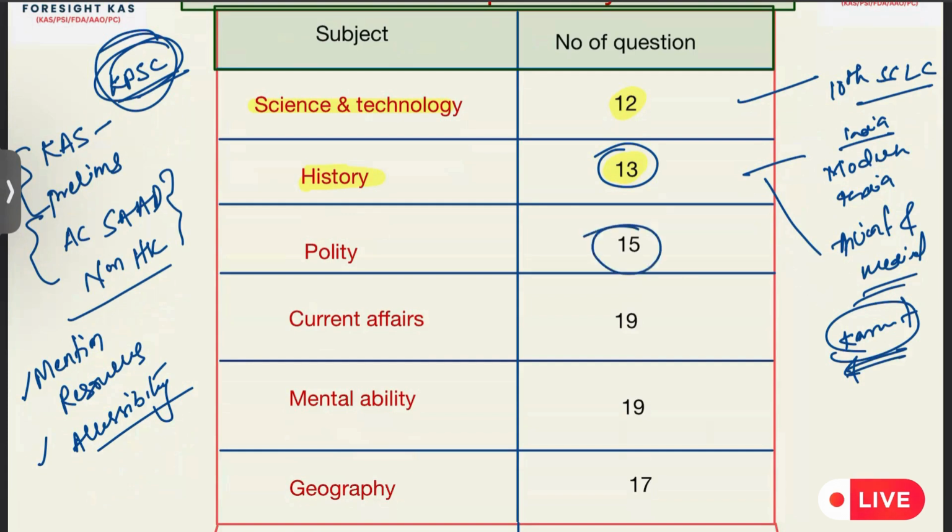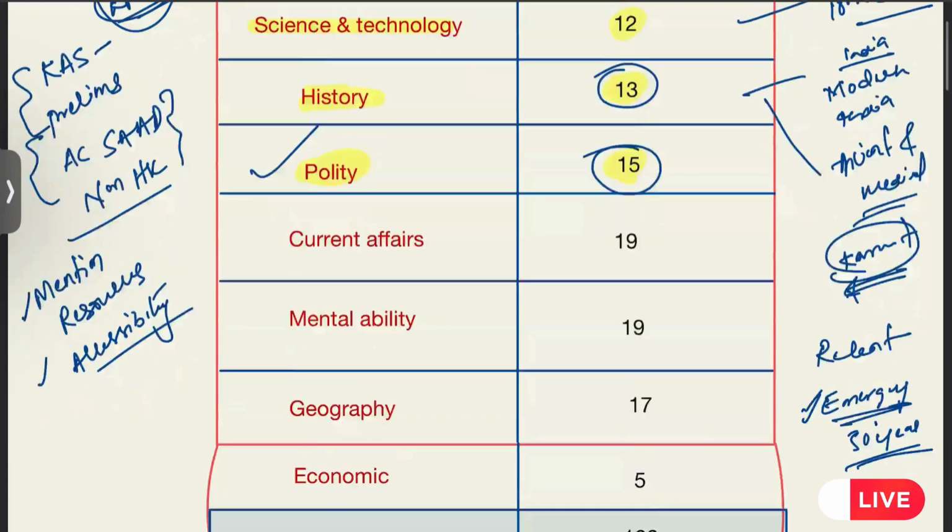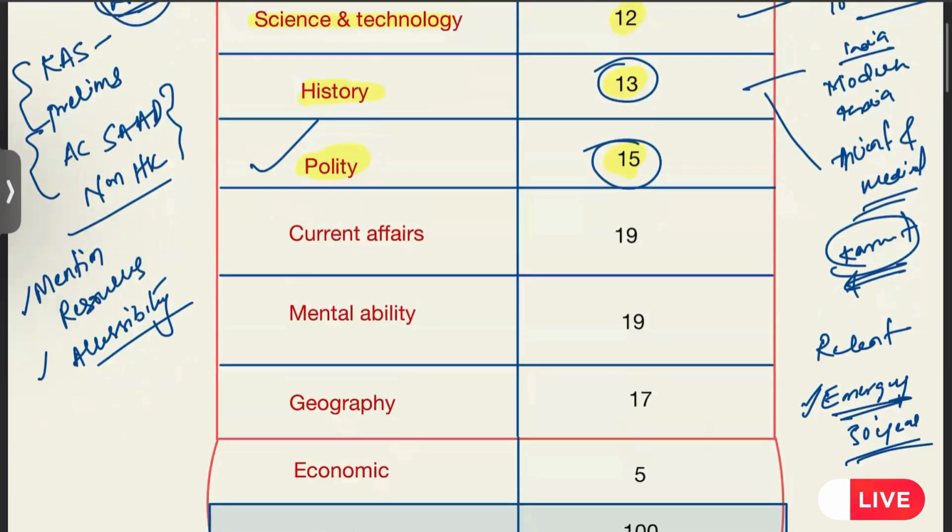And coming to polity, as an average, 15 questions, and many of the questions were in the context of recent political developments, like the emergency. Why? Because this issue was very important. 50 years of emergency day has been celebrated. For that reason, and the Lok Sabha election was also in the news. And there is a last chapter in the polity, Lakshmikant, on elections, from which 4 to 5 questions have been picked up directly. So that's also very important.